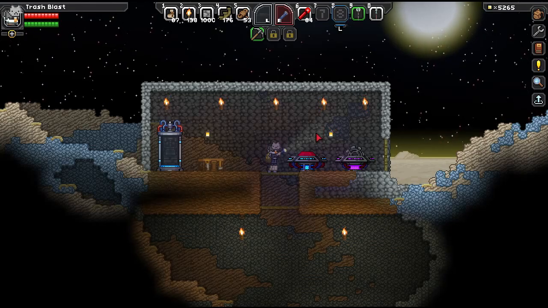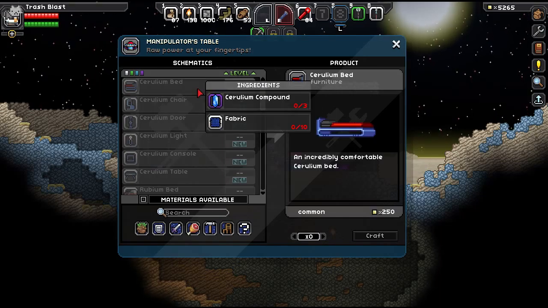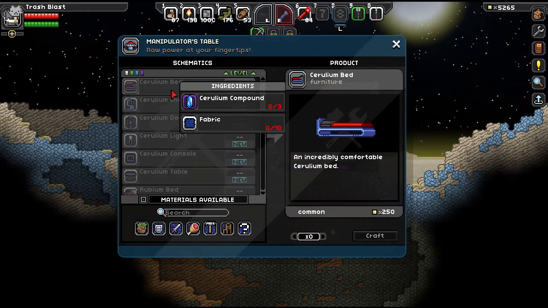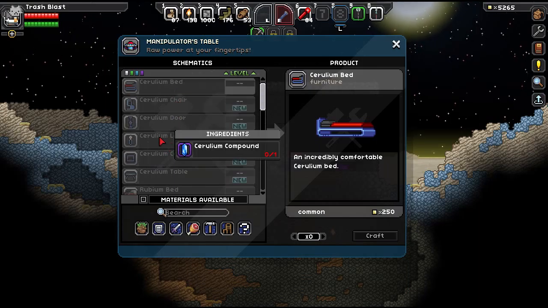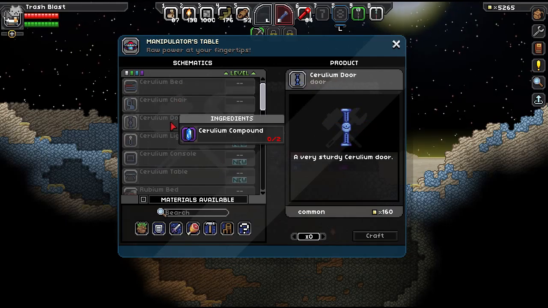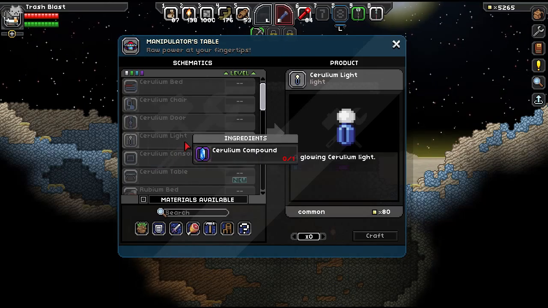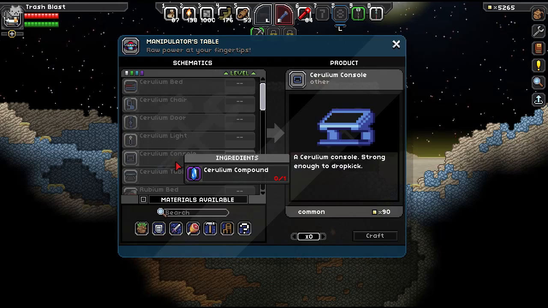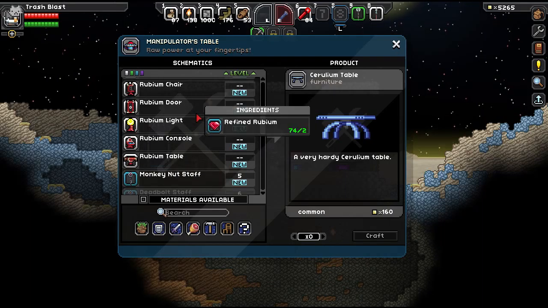Anyways, let's get into this and see what all we can make here. Oh, hey. Okay, so, oh gosh, I'll take ceruleum. That looks cool. That actually looks exactly like the titanium bed used to look 2 years ago when I was playing this game all the time. Ceruleum chair. Yeah, this is like all the titanium stuff, I believe. Wow, that is a cool looking light bulb, but it is an expensive light bulb. Strong enough to drop kick, yes. Table. Don't know how I feel about that.